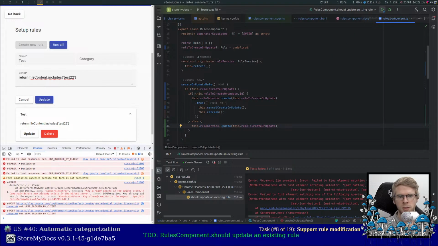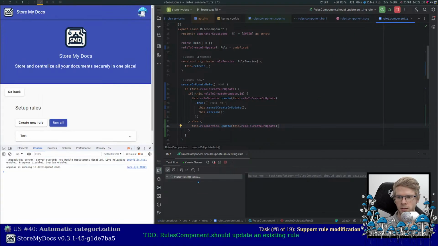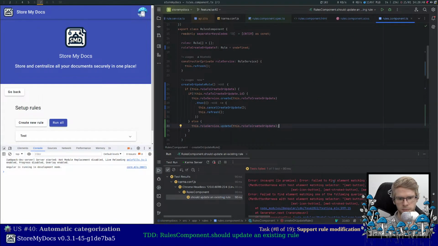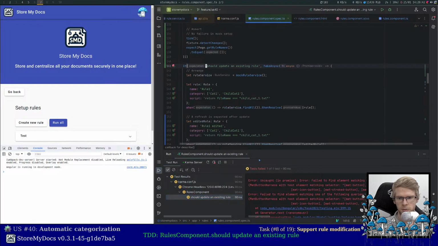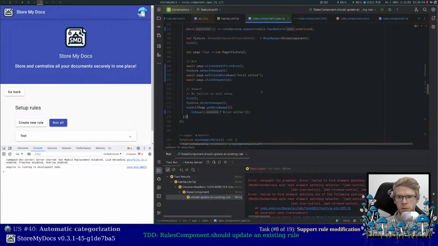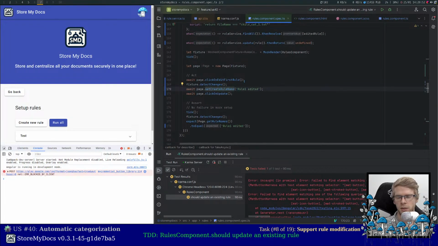So if I do this and if I run my test, it's failing because of some errors. So I will first try to fix the error that I see.